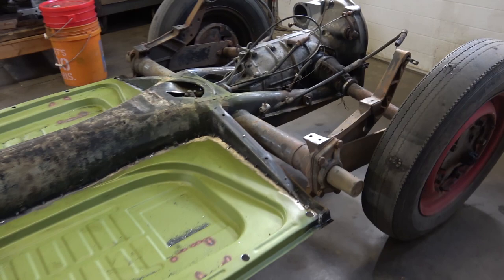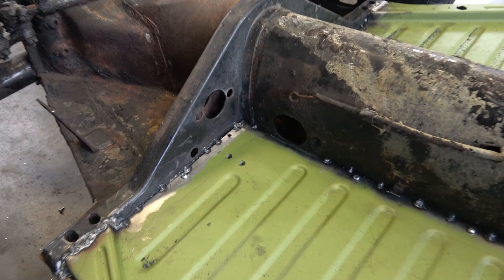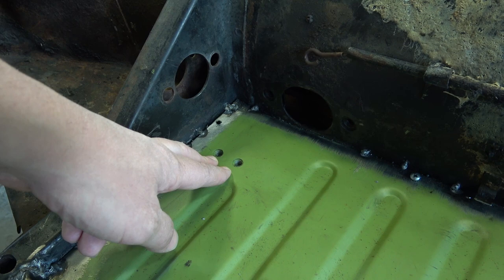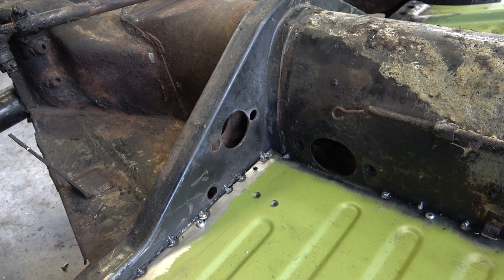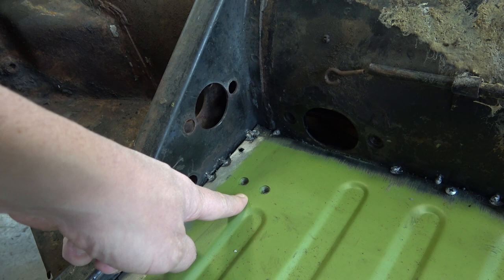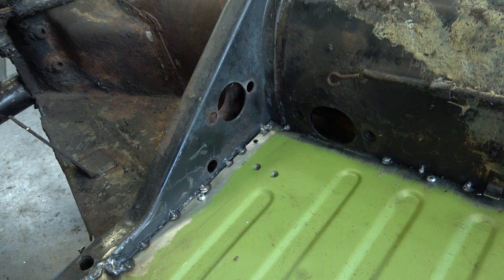Great pans — the fitment and curvature onto the spine of the chassis really works nicely. The other thing that's really nice with Gerson's pans is that he does the correct threads here to mount your pedal cluster. The early ovals had two mounting points for the pedal cluster. If you just get a generic pan from CIP1, JBugs, Wolfsburg West, or similar — something that's not year-specific, say anything from '56 to '64 — you're going to have to fabricate something there or save the old section off the old pan and weld that on. At least Gerson gives you the threads in the correct fashion.